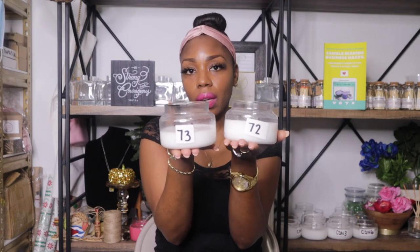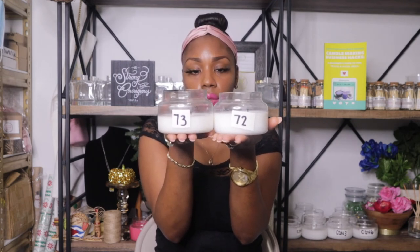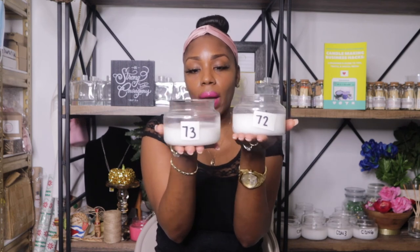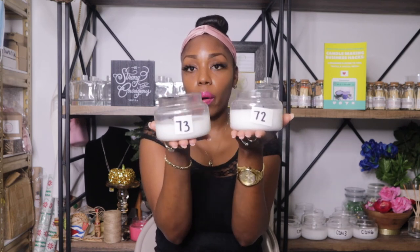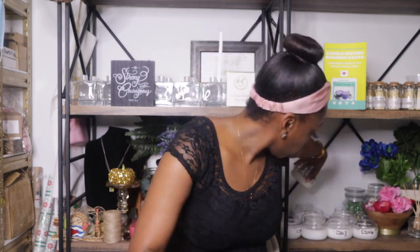And this is what I was saying about how, with waxes, you should note down how much wax is left after a few hours, and they were burning about the same time. Well, actually the same time. So yeah, no, 73, definitely a no-go for this size.